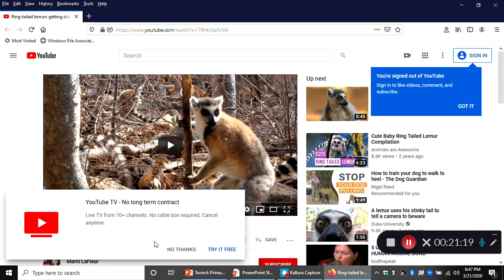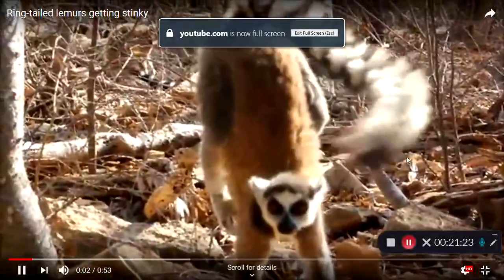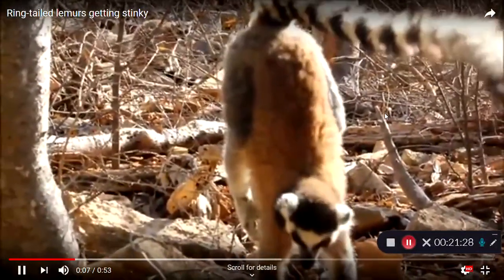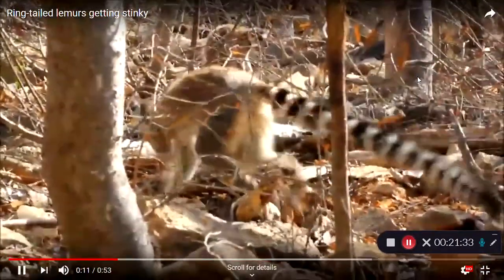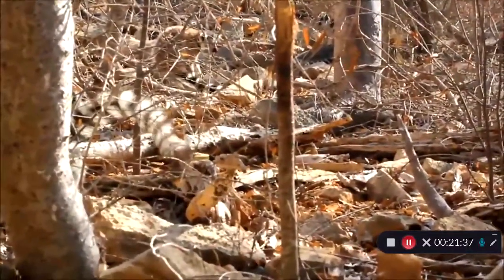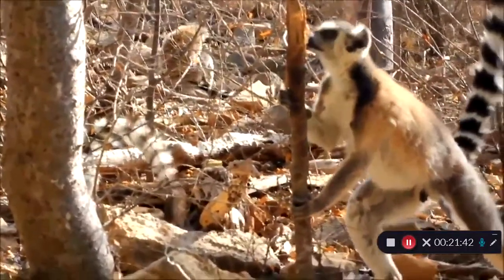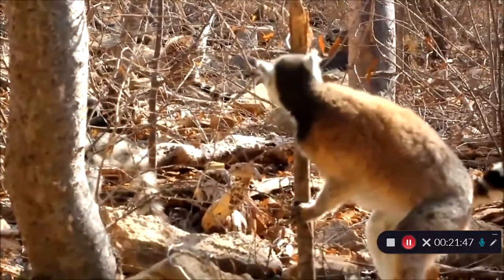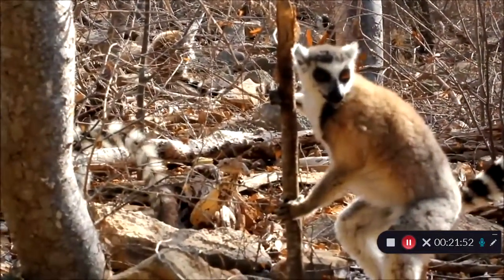We have presumably a male lemur here. He's going to mark with his anogenital gland way up high on a tree. He's getting his butt basically up high on that tree and leaving a mark there. Now we have another individual come along, getting some information, reading the signals, reading the communication, what's in there, the health, quality, reproductive status of that other individual. And now look what this one's going to do.